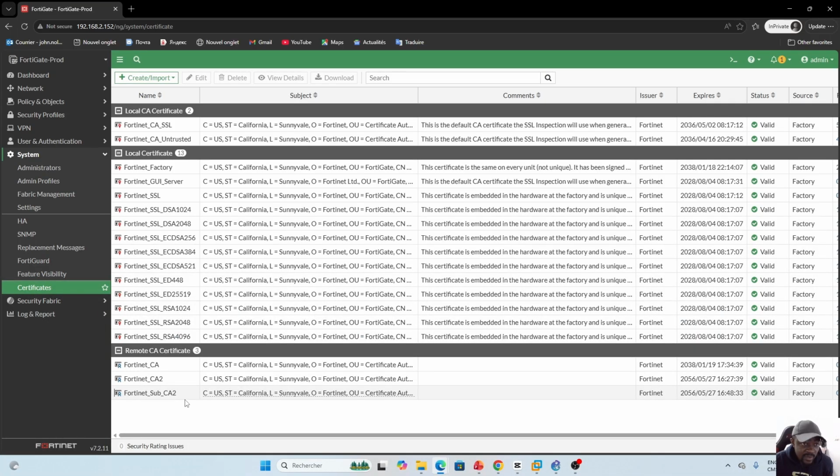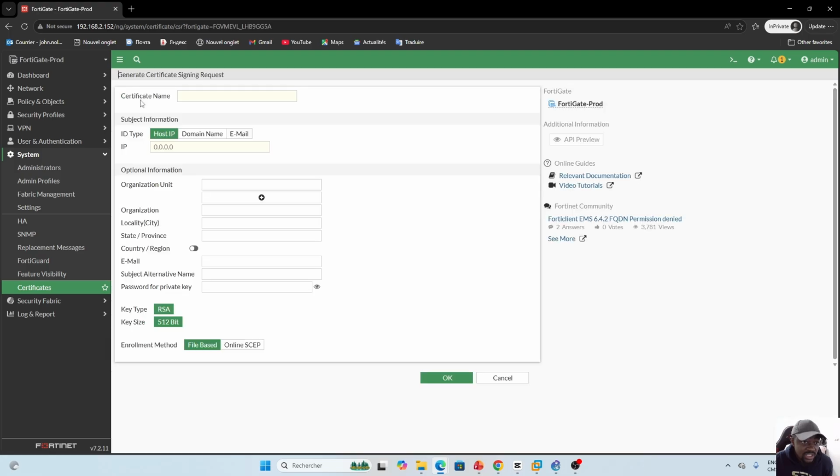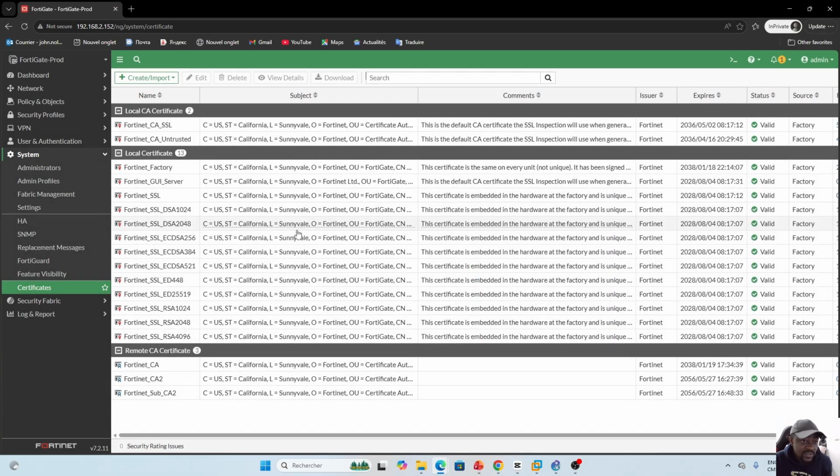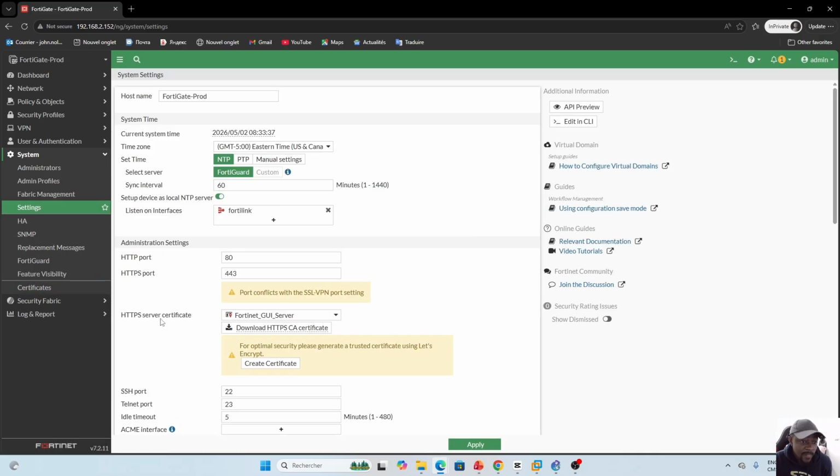So the practical lab that we are going to get at the end of this video is to come here on our FortiGate device under certificates. So we'll go under create and import certificate. We'll be able here to generate a certificate signing request. So this will provide us a file. We are going to use the CSR file. Then we'll use the file on our Active Directory certificate services to generate a new certificate that we are going to install here. Then we'll see how to use that certificate here, maybe to secure HTTPS administrative access.